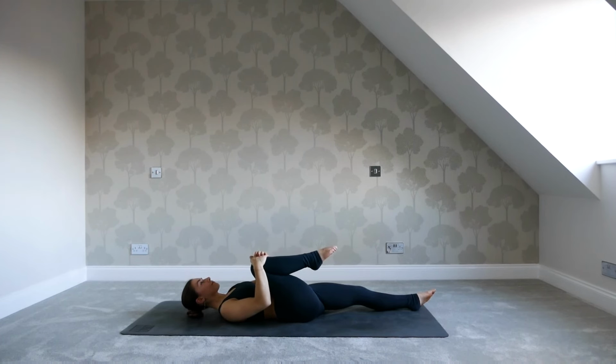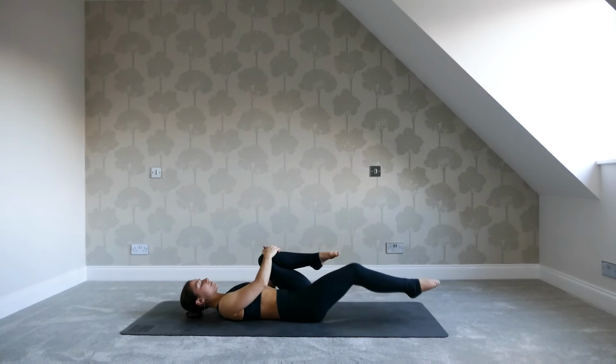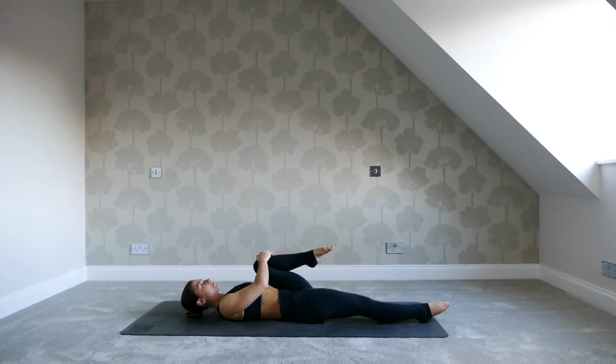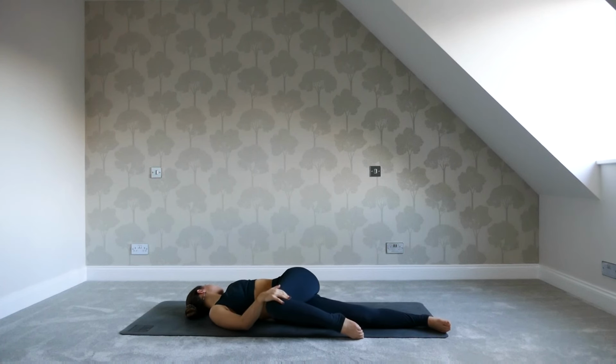Hug the left knee in to meet the right. And then straighten the left leg out. And draw the left leg across the body to the right side. Reach your left arm out to the left side and gaze over the left shoulder to come into your supine twist.